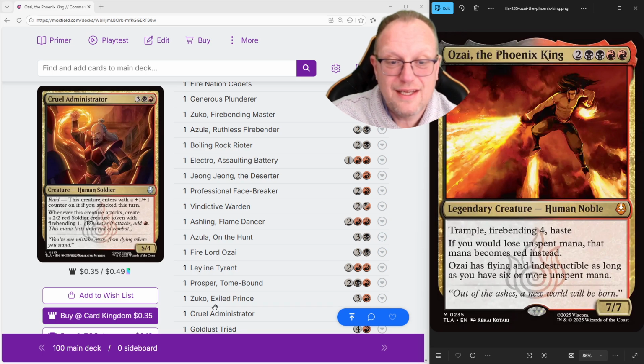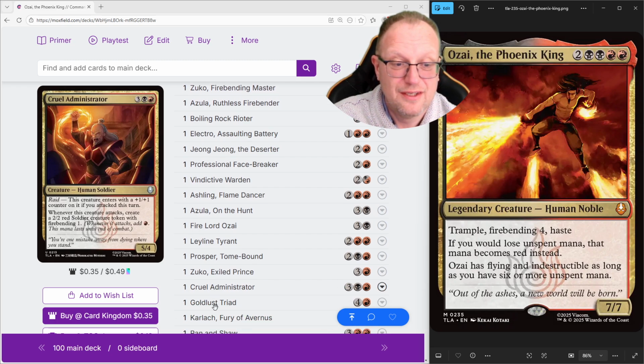Cruel Administrator, if we've attacked, enters with a +1/+1 counter on it, and whenever this creature attacks, we get another Soldier token with Firebending 1. Yeah, okay then. I'm quite happy with that, to be perfectly honest.